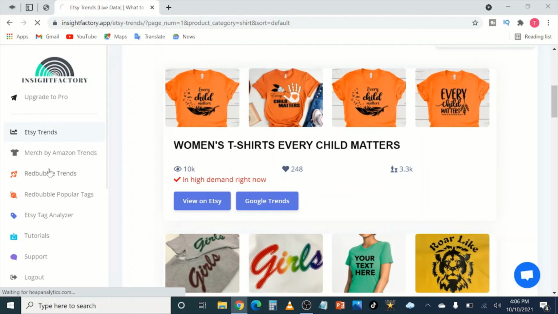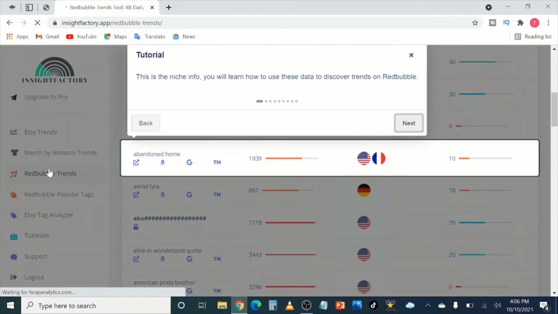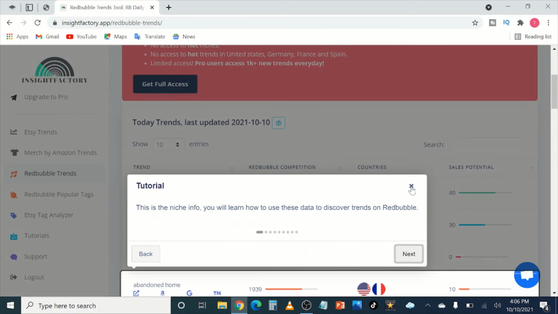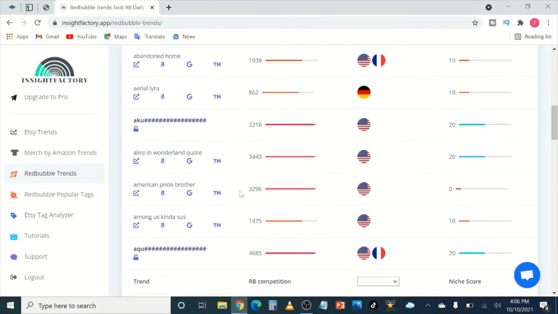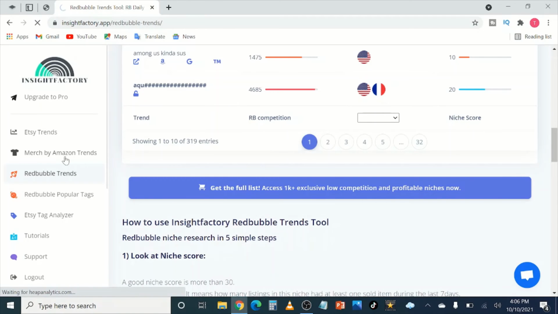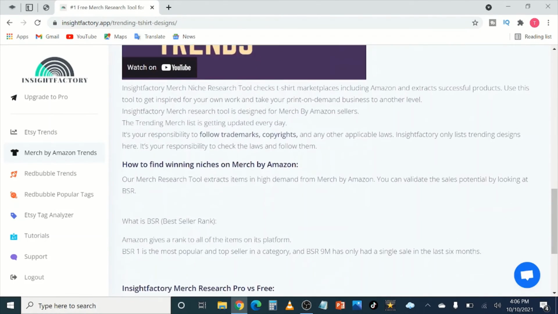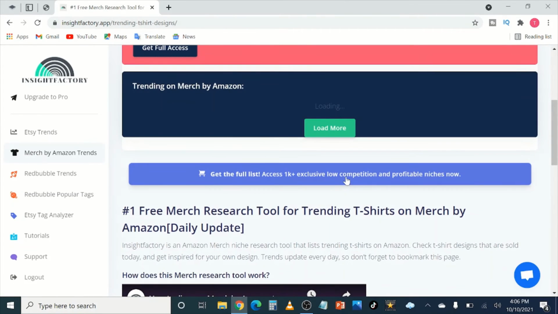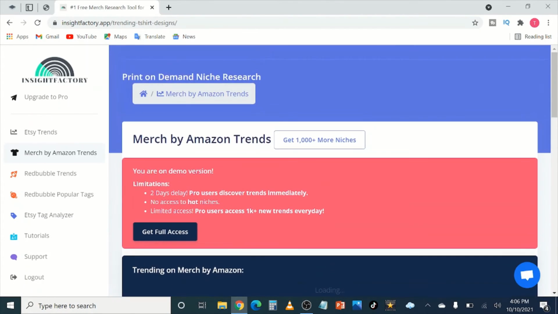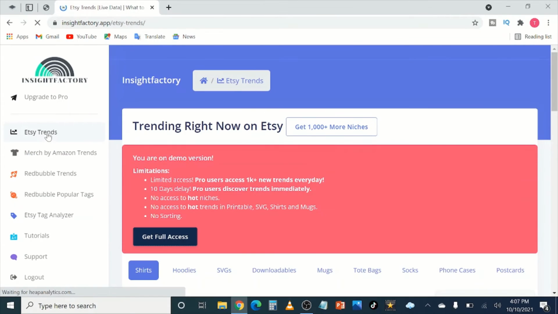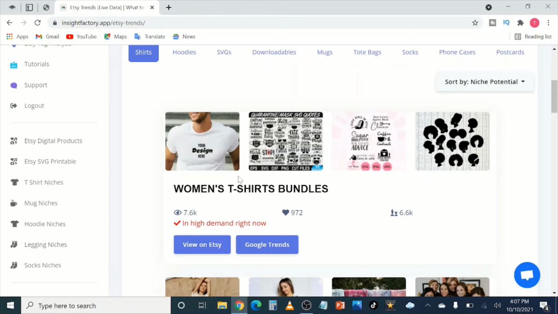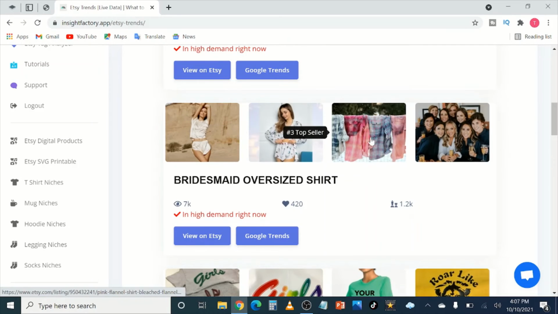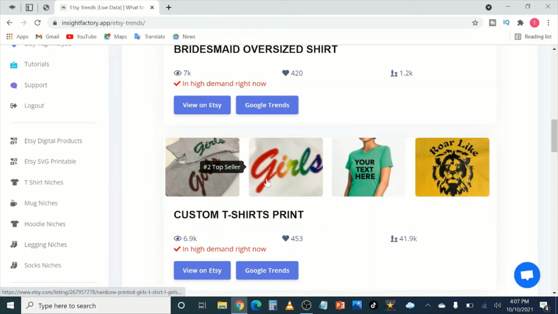Okay, let's go to Redbubble. So you can switch from one to the other. Let's see if we can have one from Redbubble or Amazon. So girls, this one is a top seller here, then this one is a second top seller.